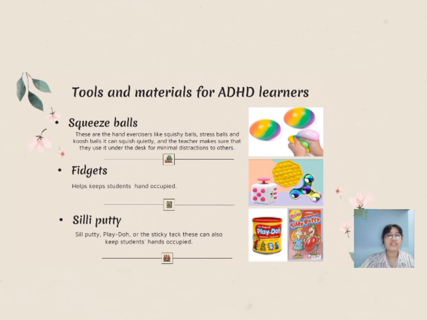Next, we have the fidgets. Ito rin nagkikip ng student's hand occupied. So, mga fidgets po, hindi lang po ito yung alam natin na iniikot sa kamay. Ito rin po yung mga parang pinapop up na mga laruan. Kasi ang fidgets po is for calming the student's mind kapag may ginagawa sila. So, hindi lang po siya yung fidget na alam natin na pinapaikot sa kamay. So, may different types po ng fidgets.